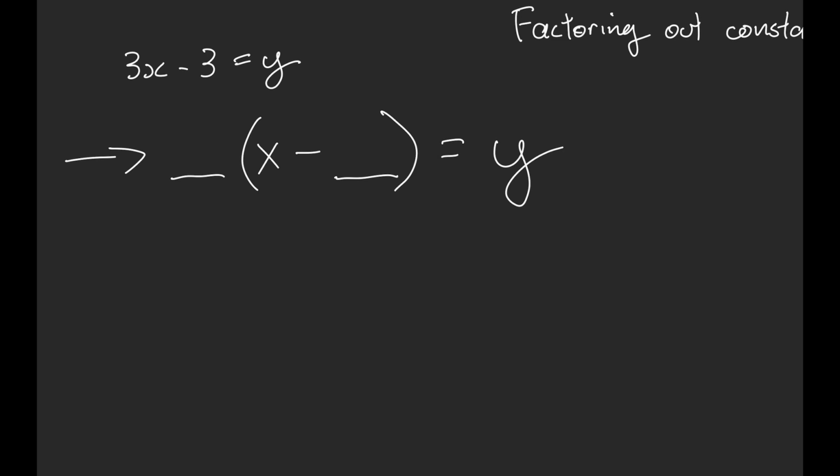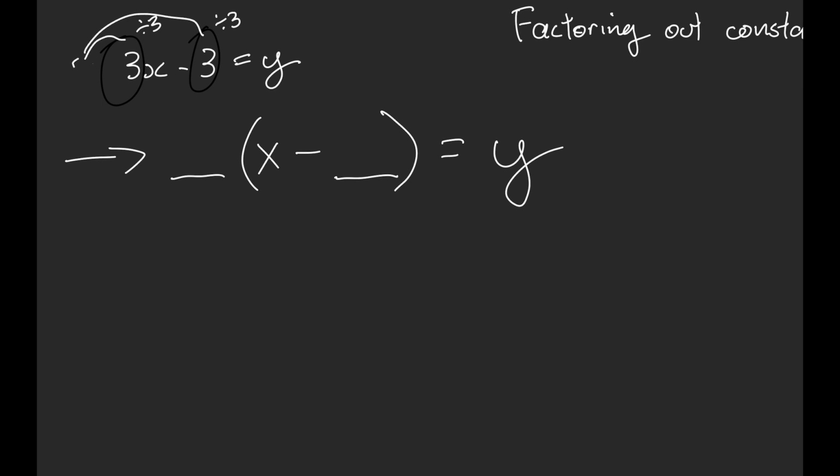I think the easiest way to demonstrate what factoring is to just show it. So let's say we have the equation 3x minus 3 equals y. You might notice that there is a 3 coefficient in both terms. Let me change my pen color real quick. Yeah, we have 3x and we have 3 times 1. What we can do now is we can divide both terms by 3 and then put the quotient into brackets. Then we'll multiply the whole bracket by 3 to undo our original division.